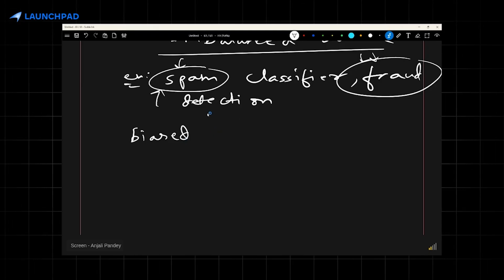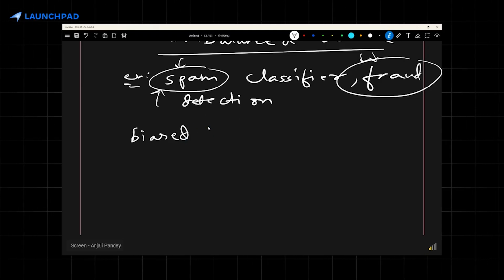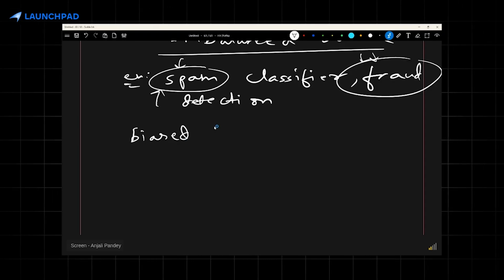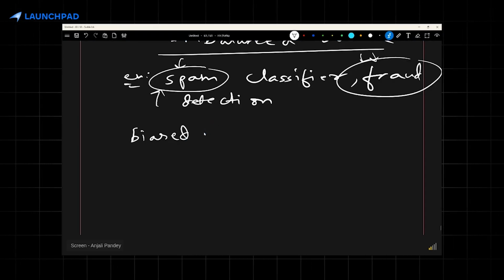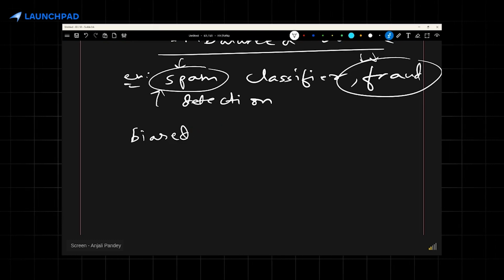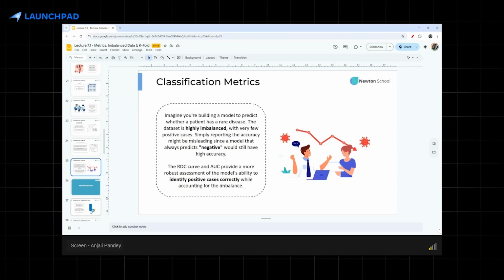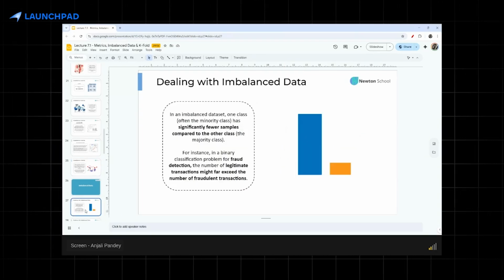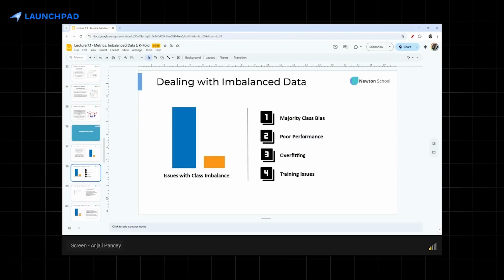In the example that I had taken where I was giving more instances of cat and my model was going to predict cat for the majority of the data points, that is a biased result. Your model will get biased towards one output, towards predicting just one output. We do not want that to happen. We want our models to be as generalized as possible. So this is why we need to deal with imbalanced data set.